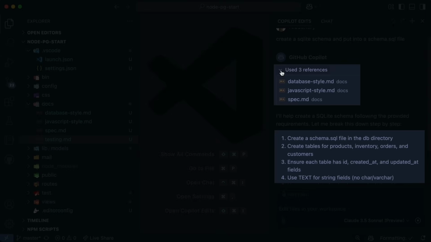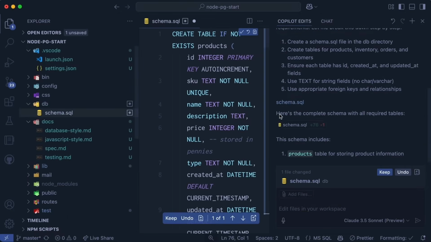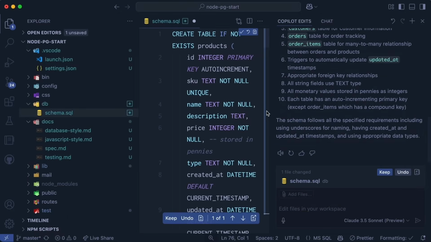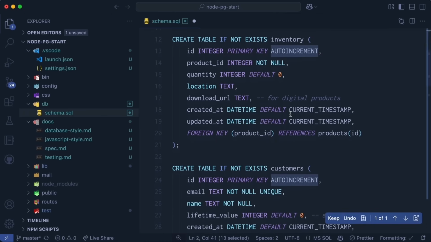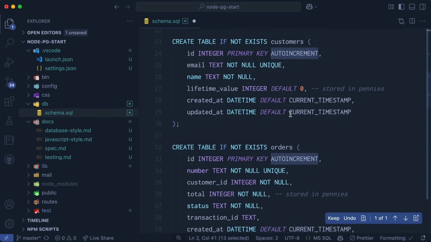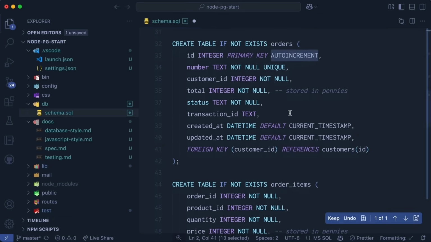It will then show in detail how it's preparing the response for me. And waiting for just a minute, we get our SQL schema. Once again, Copilot explains why it did what it did, but looking through here, I can see that it's pretty darn close to exactly what I want to see. Now, Copilot isn't perfect. I'm using Claude Sonnet 3.5, which is very good with code generation, but it's always a good idea to check and go over the result.